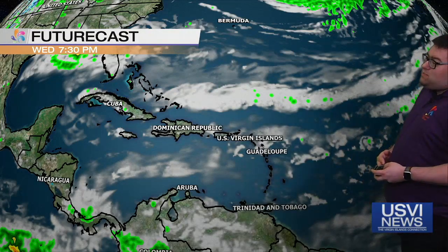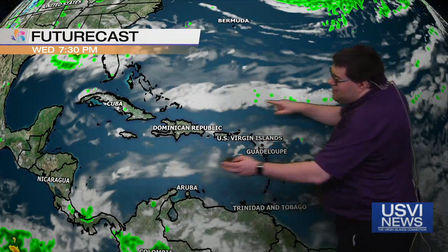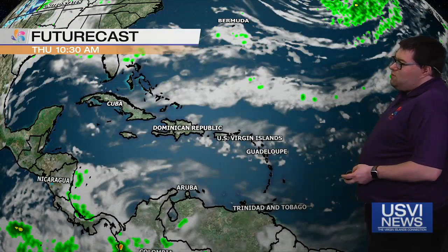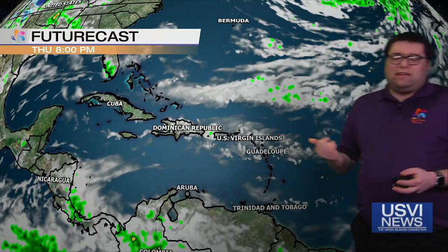The wide view of futurecast basically shows that to you. Here we are, and you can see that cloud cover just to our north. As the winds kind of come around with this system, we will be seeing the winds come up — that's the reason we have that high surf advisory in effect, along with the small craft advisory further offshore.